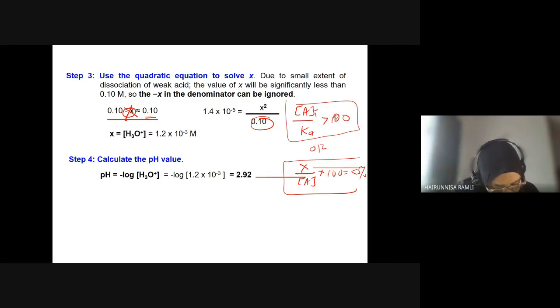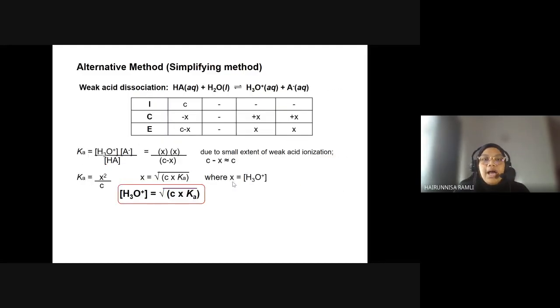Okay, so in this case kita nak simplify lah, kita abaikan, so you dapat value of X which is equal to H3O plus. Okay, in this case kita specific, kita punya aim for acids is we want to find the H3O plus. Normally ion-ion lain tu kita tak nak tengok lah sebenarnya. Kalau Kc Kp kita nak tengok juga kan. It depends lah on the question. But here kita nak lebih fokus kepada H3O plus. Dah dapat bolehlah cari. Okay, pH. Okay, you calculate the pH. 2.92 eh. Okay. That one is apa kita bagi tadi?